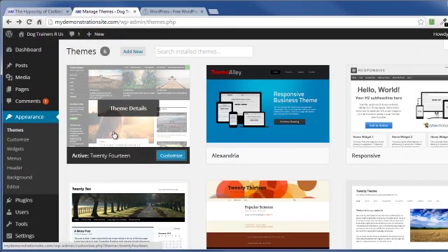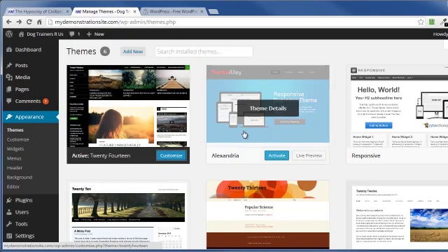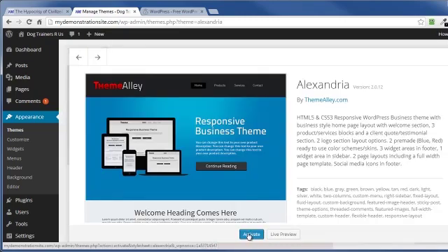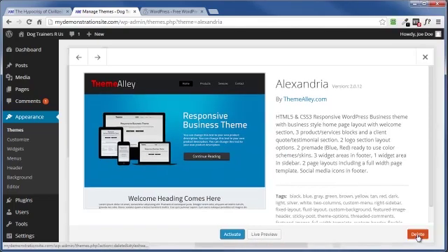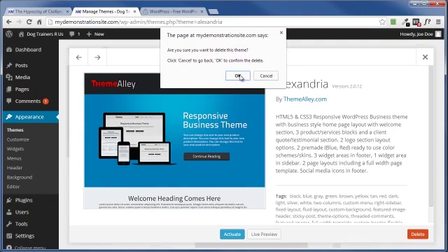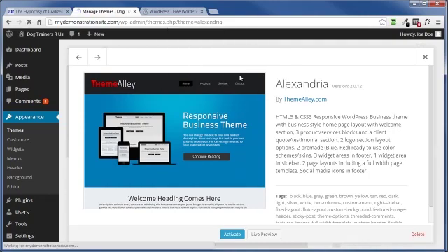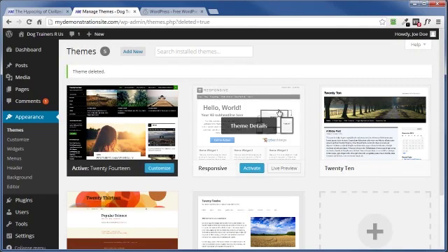And the last thing I want to point out before we close up the video is they have hidden the delete feature on our themes, but all you have to do to delete a theme in here is number one, you have to make sure that it's not active, but simply select it by clicking on the thumbnail image. And down at the bottom you have an Activate Live Preview. Let's move this back in here. Or in the bottom right, you have the delete function. Go ahead and click on the delete. You get this message popping up saying, are you sure you want to? Click on OK. And it's now gone.